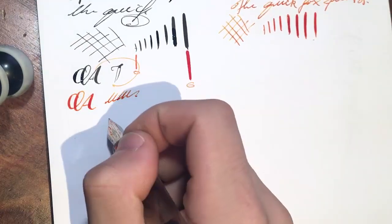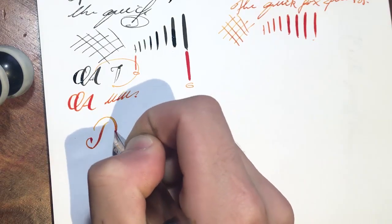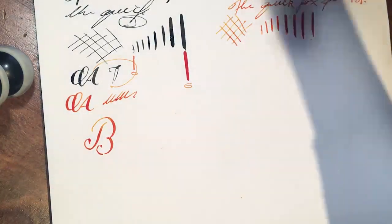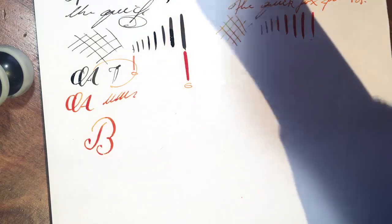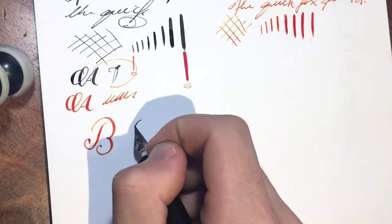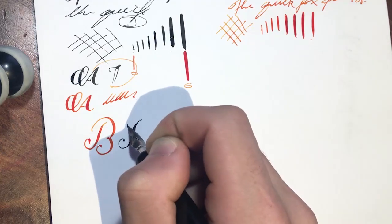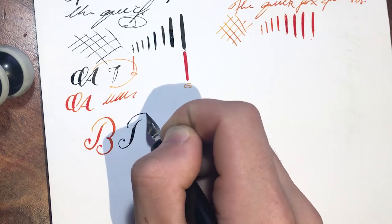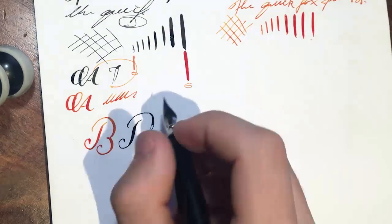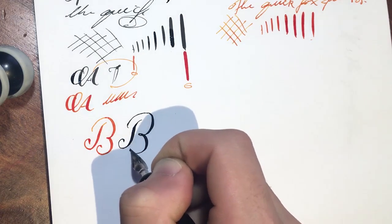Let me just do a little bit more copper plate. So, with the Noodler's. Let's do a B. And let's switch over. Dip it. And let's try a B with this pen. Fix that up. Untipped, so it is going to dig into the paper.